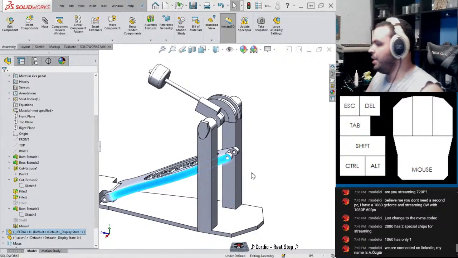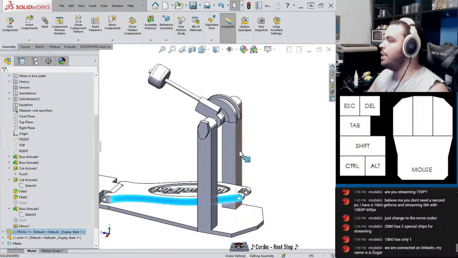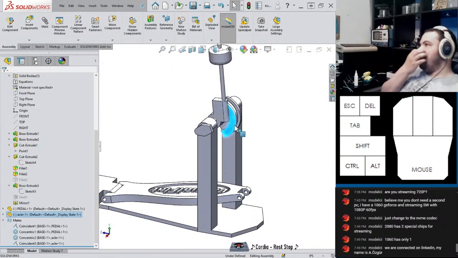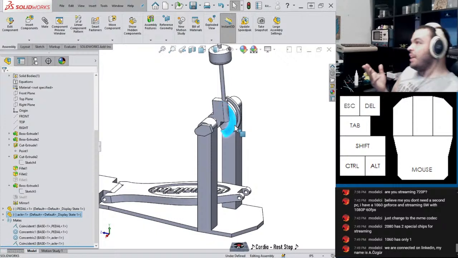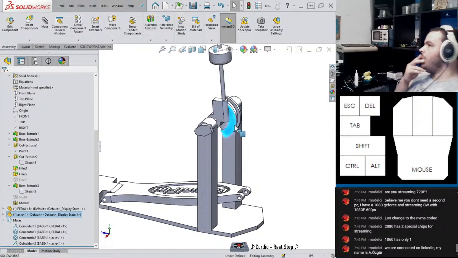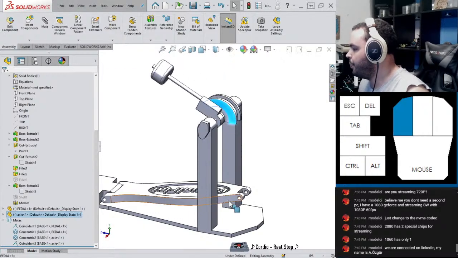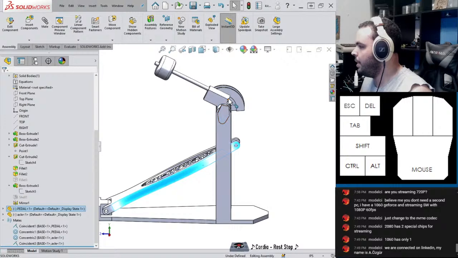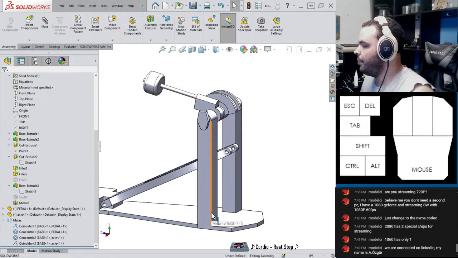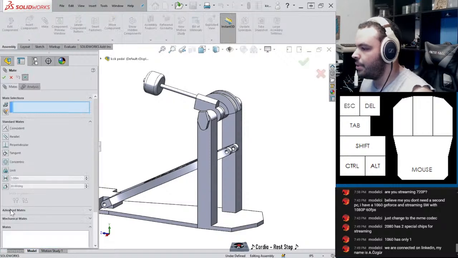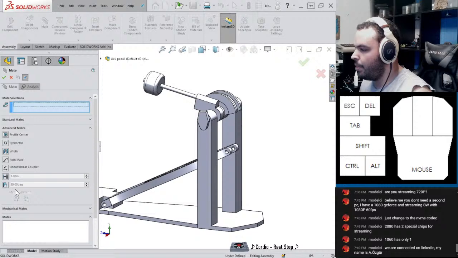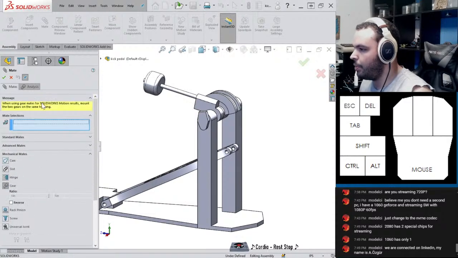Okay, so I'll pose the question again. What I have to do now is that when this thing gets pushed down, this thing comes forward. And the question is, how do I do that? I say that not exactly sure, actually, because we might be able to do it with belt and chain. We might be able to do it with a gear mate, if you think about it, too. Here, let's try it with a gear mate, just to be funny. So if I can kind of set this how it is and put this here. So if I mate, oh, I need a mechanical mate, of course.